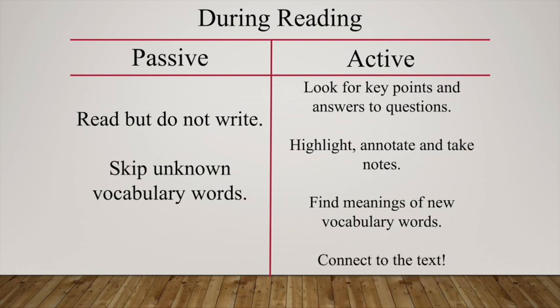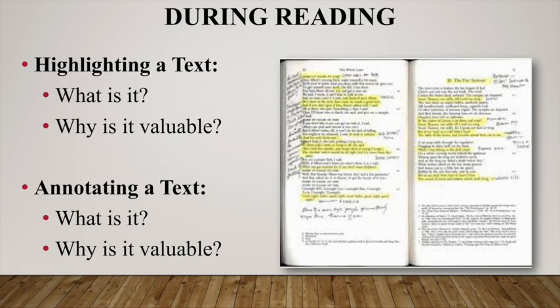Finally, you want to connect to the text. And this happens along the way, not necessarily just after, but as you're reading, there's going to be pieces and parts you're going to connect to in different ways. So you want to definitely make note of those because it helps you engage better with the content and with the author. So when we think about this during reading process, we think about highlighting and annotating. And you see this kind of fuzzy picture, but you've got highlights on the text itself, and then you've got annotations on the side, right?